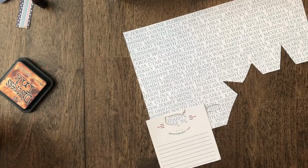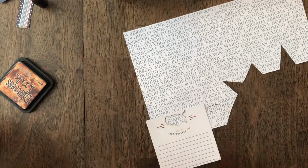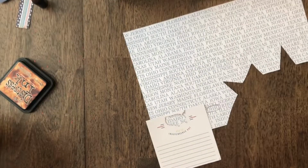Actually, what if we took some of this glossy accent and try that? I haven't used this for a long time, actually. Boy, I'm pulling out all the stuff I haven't used for a long time.